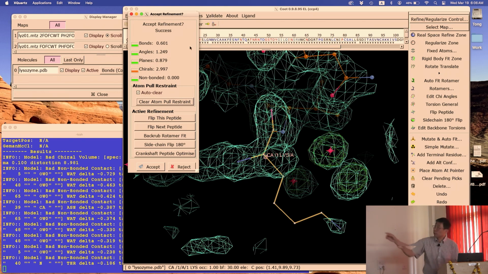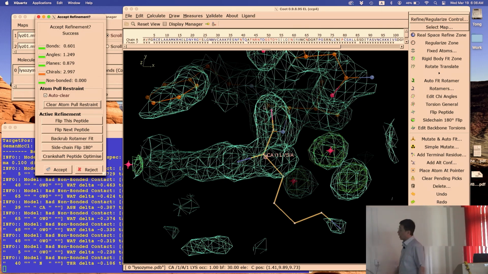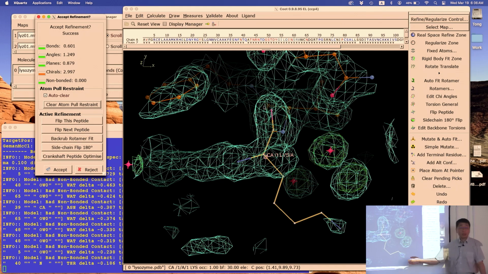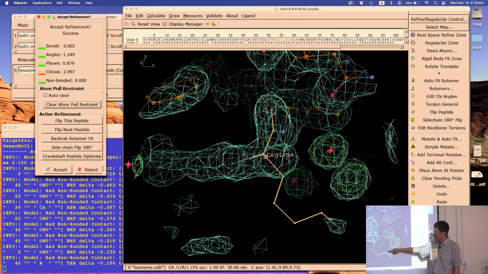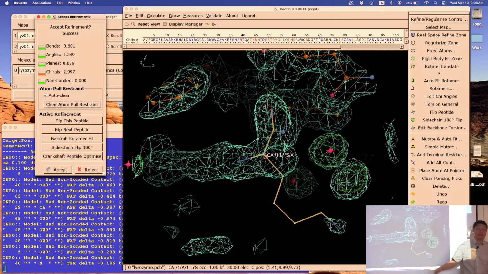And then a little window opens up. So drag it to the left so you can see it. So now it did some refinement, but obviously not correct. So now you can start dragging. Just put your left mouse on any atom you want, and then drag. So if you see the ammonium ion at the end, click on that, and drag to anywhere the density is. Then you should fit it in.